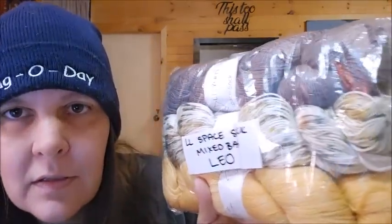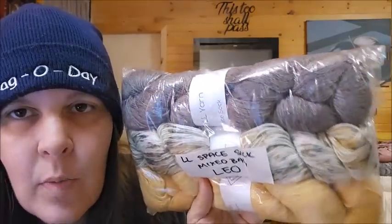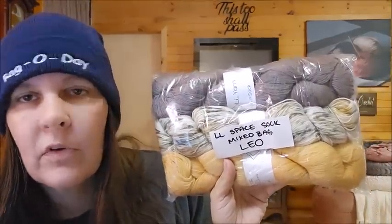There. Alright, another one. What is up with all the sock weight? Did they mess up my order? What is going on? No, they didn't mess it up. I probably just ordered it because those colors are really pretty. So that's the same stuff again. I like that yellow. I like that taupe, and the one in between matches really well with both of those. So there's a sock weight as well, sport weight or whatever you call it. Two weight. Okay. Come on, no more of these sock weights.